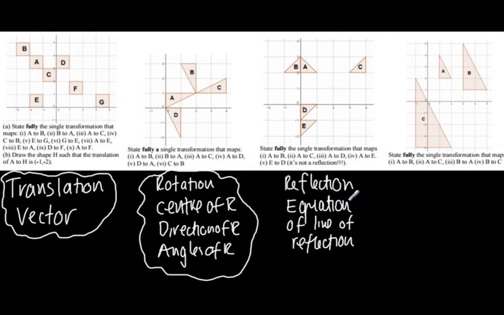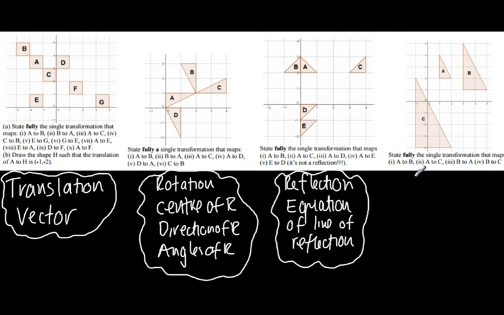So with this now, we're looking at shapes that may, especially if they're these little triangles, be flipped over. They're flipped about a certain line. What we'll do when we come on to these is looking at naming the equation of the line. So we might say the shape A to shape C has been reflected in the line y is equal to 1, x is equal to 3, y is equal to x, the x-axis, the y-axis.